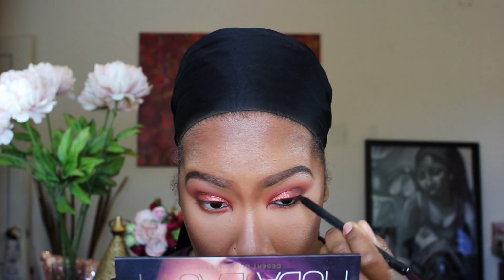As you can see, the black is so deep and so intense, and it really stays put. I would still recommend setting it with a black eyeshadow if you could, just to set it in place, but it's the most gorgeous color. This will not move throughout the entire day, and it really intensifies any look for me. And I feel like with the richness of the eyes on the top, something on the bottom needed to be a little bit more dramatic.